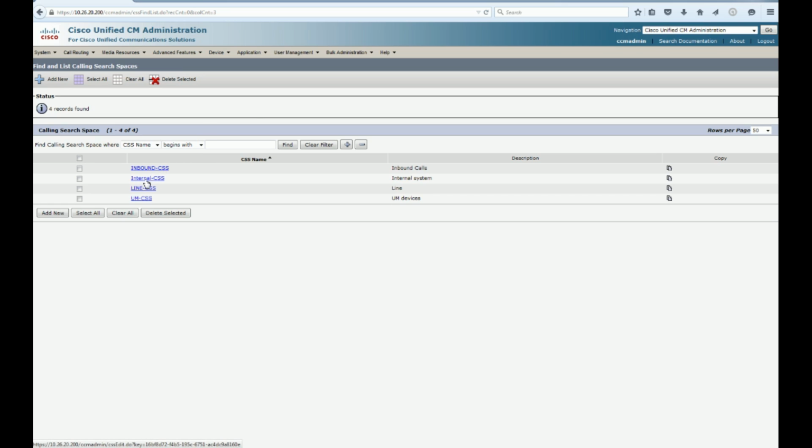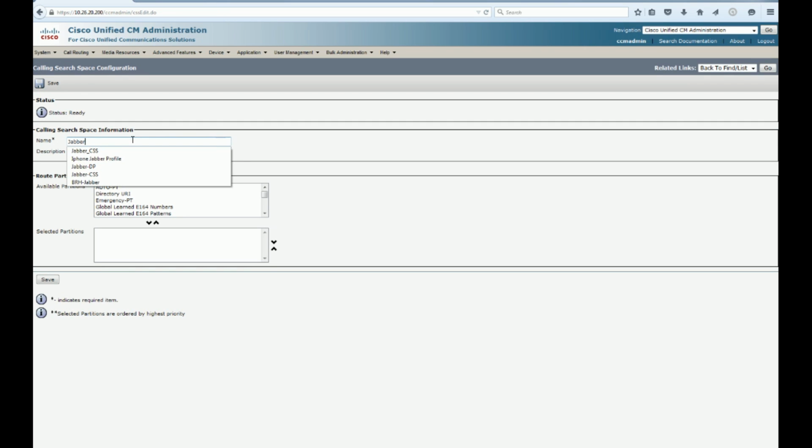So we have our internal, let's do Jabber, because as I said earlier, I like to segregate those. Even though it's pretty much going to have the same thing as our main calling search space, I still like to have that, so if this does need to change, we already have it.